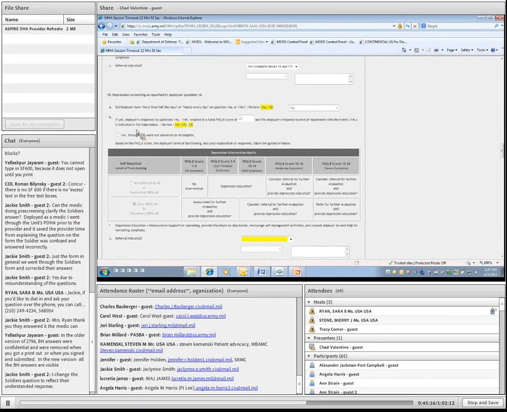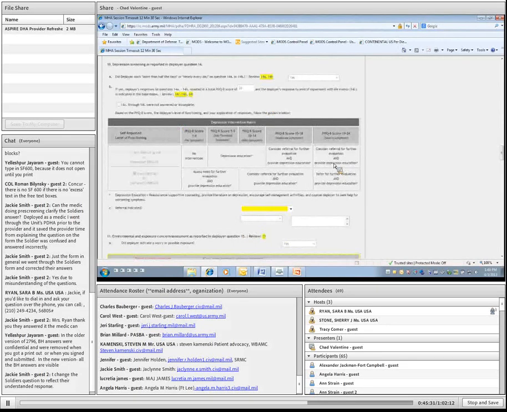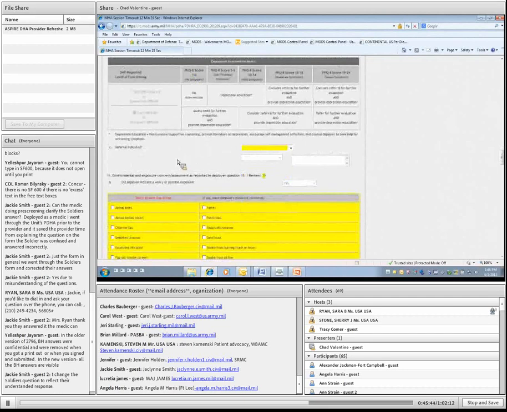Once again, you also have the option that the deployer did not want to answer the additional screening questions. You can mark this box to let you know that the answers were incomplete or not answered. These tables work the same on all the matrices. It computes the score from the additional screening questions based on the positive responses and gives you the category where they fit, just to guide the provider in the treatment of that deployer. Following each table, it will always ask if a referral is indicated, and if it is a positive response, we have to choose yes or no.